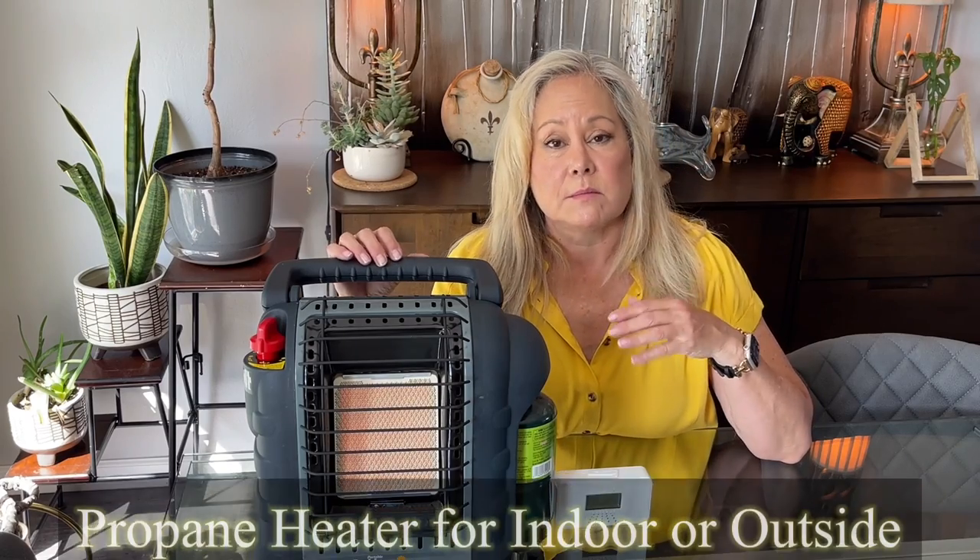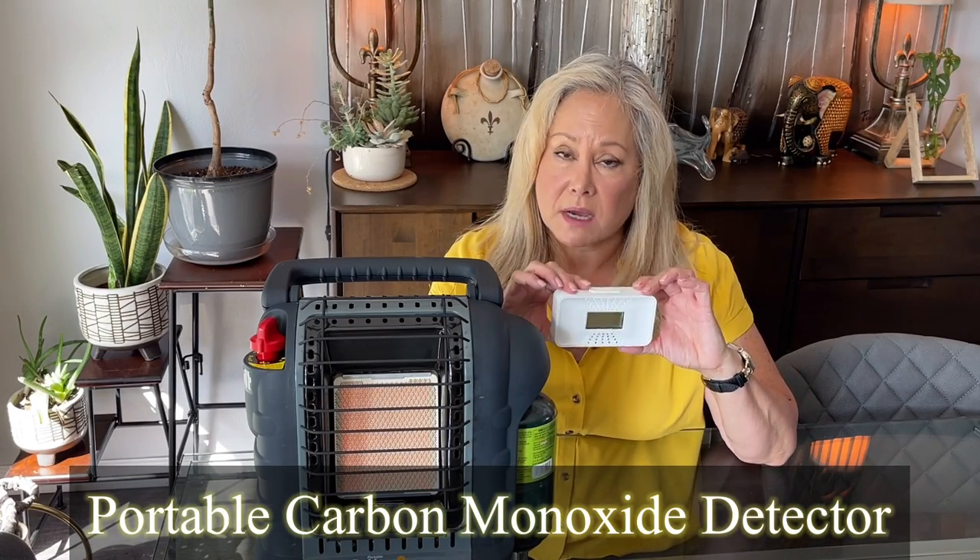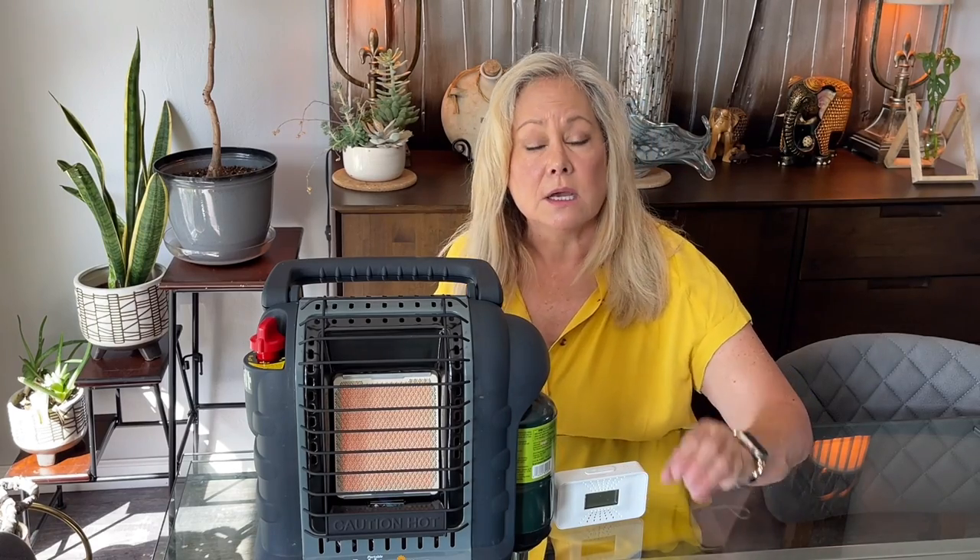Another great way to heat a small area is this little propane heater. It's good for indoors or outdoors, but when I'm using it indoors I keep a portable carbon monoxide detector nearby just in case. It's not going to heat your whole house, but if you have a small area like a bedroom and just want some heat, this radiates quite a bit. It's radiant heat — nicer than hot blown heat — and using this means I'm not draining my power bank, since heating uses up power fast.